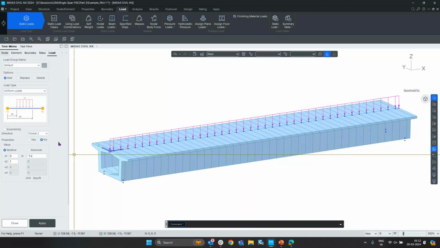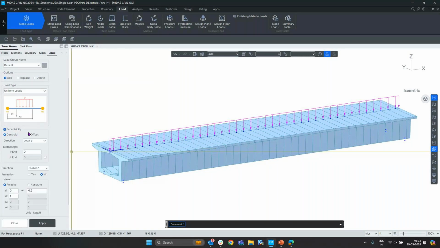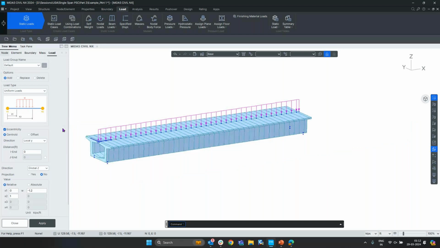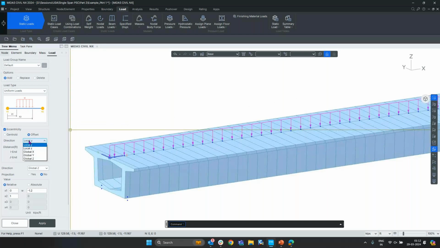Then I am going to define certain eccentricity for this particular load. The eccentricity in this case is calculated to be about 14.17 feet depending upon the transverse dimension of my girder. So I want to give it an eccentricity with an offset in the global y direction with a distance of 14.17 feet.